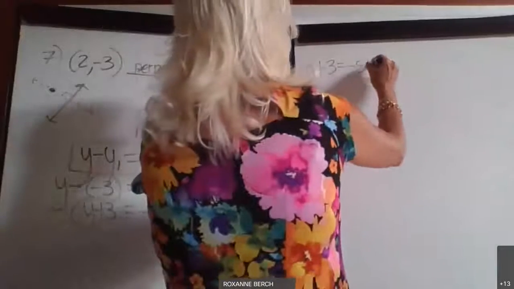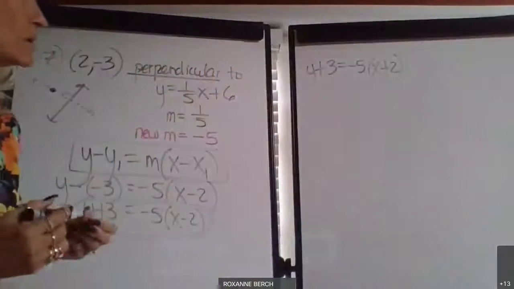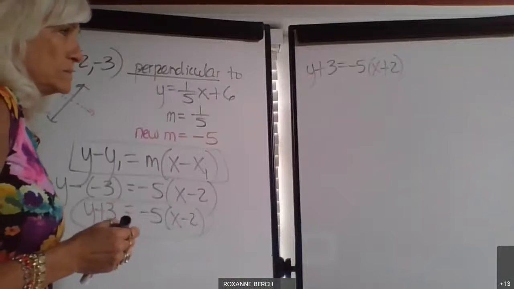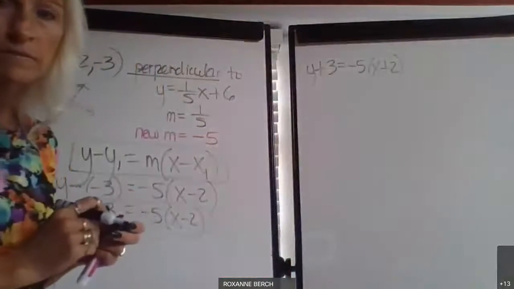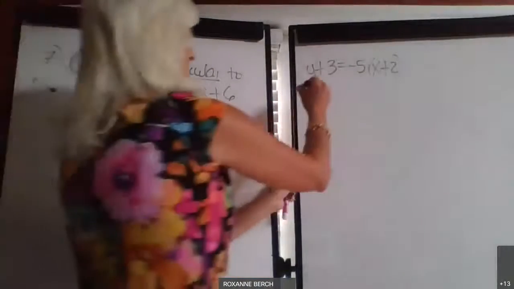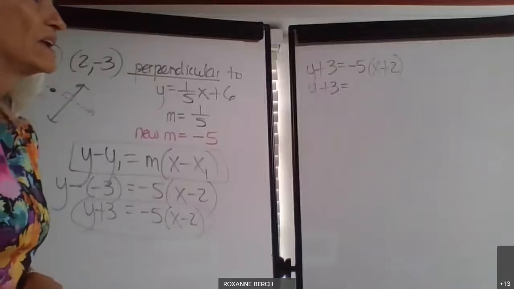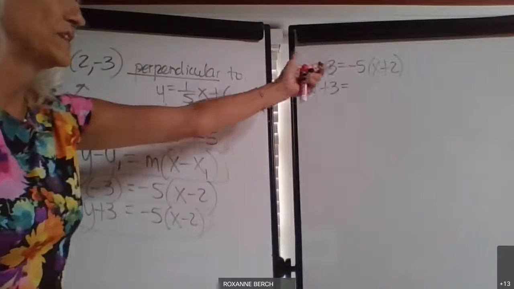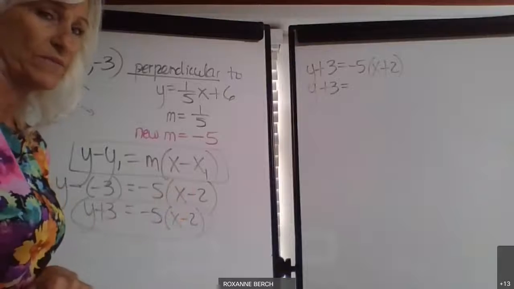So what do we do first, you guys? To put this in slope-intercept form, what do we do? When you distribute, don't you get rid of the 3? I would distribute first. Yeah, because getting rid of the 3, there's nothing to do on the right side. Whereas if you distribute first and then get rid of the 3, you can simplify.